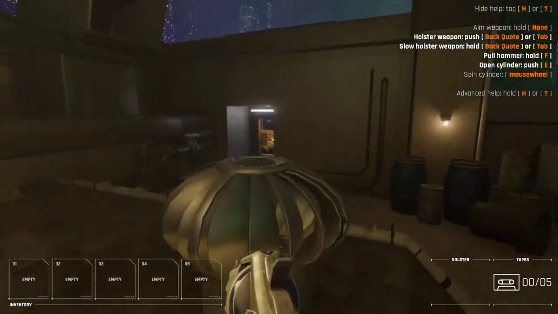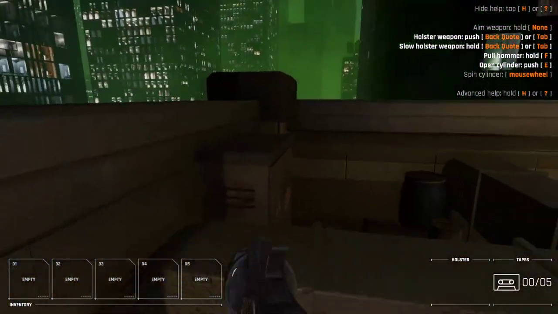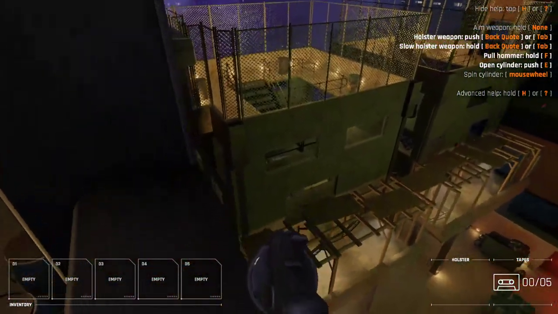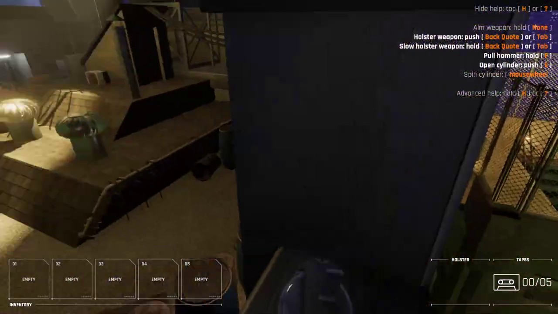Let me see if I can find some stuff here. I don't think there's anything up there. But there are these balloons. And you know how I love shooting balloons. Hold on just a second. Oh, we got a turret down there. I'll have to keep that in mind.